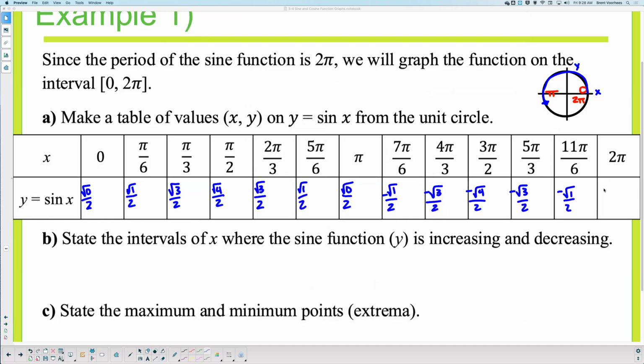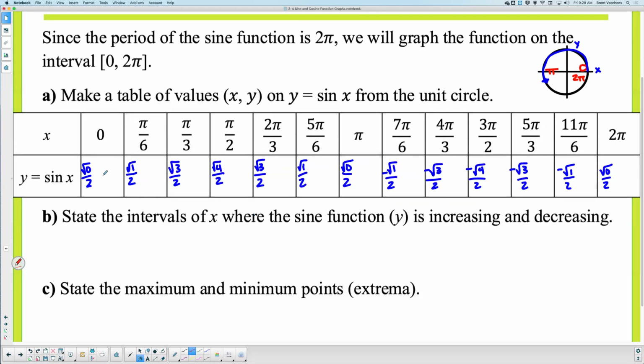2 pi, which finger is that? Pinky. Bend your pinky, flip your hand over. How many y's do you have there? 0. So 0 is not necessarily negative. It's not positive. It's just 0. So I'm just going to do square root of 0 over 2. Now, some of these can reduce, some of them cannot. The numbers that cannot would be any square roots of 2, which don't ever reduce, and square roots of 3 don't reduce. Everything else will reduce.